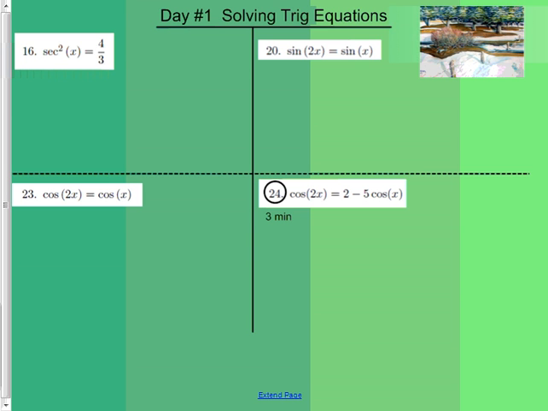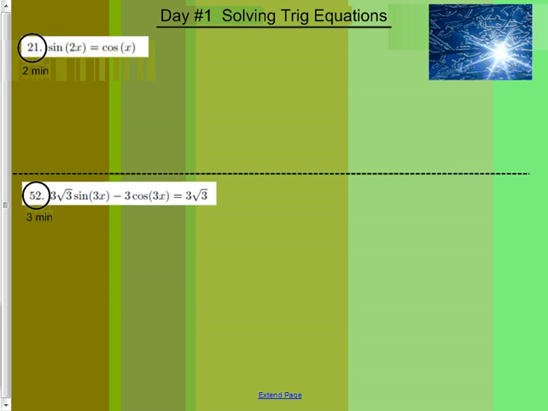The assignment goes up through this one right here. And on this one, I want to give you a hint. A hint for number 21 is, write this down, divide both sides by cosine. If you can get all the way through that problem, that's good enough. Yes, sir. Ignore the circles, really. Just do all the problems up through 21 on this assignment. That's it. Stop at 21.